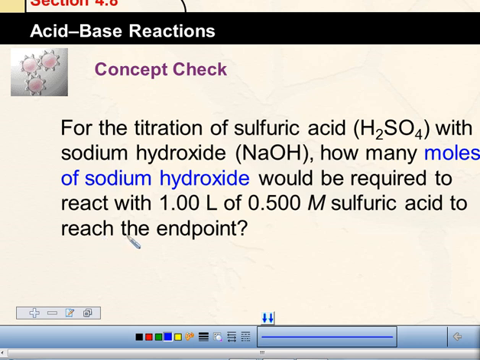Step 1 in the steps that we discussed a couple slides earlier was to list the species present in the combined solution before any reaction occurs. So I'm going to write that up here. This is going to be sulfuric acid reacting with sodium hydroxide. Both of these things are aqueous solutions, so really ions floating around in solution. This is before the reaction has occurred.